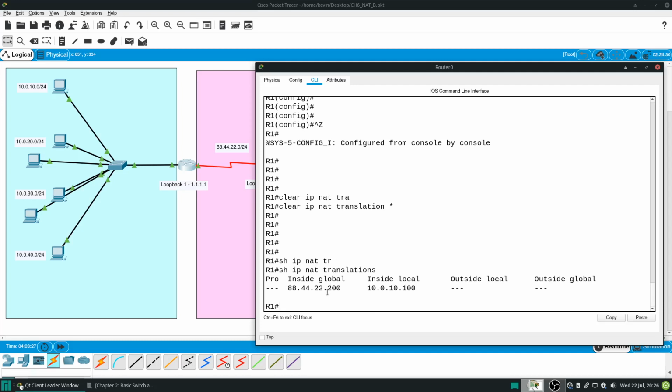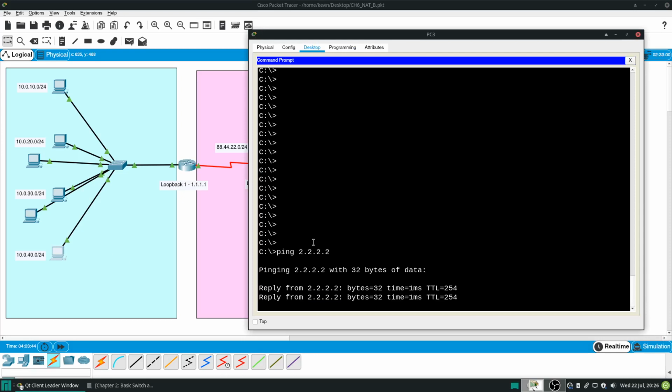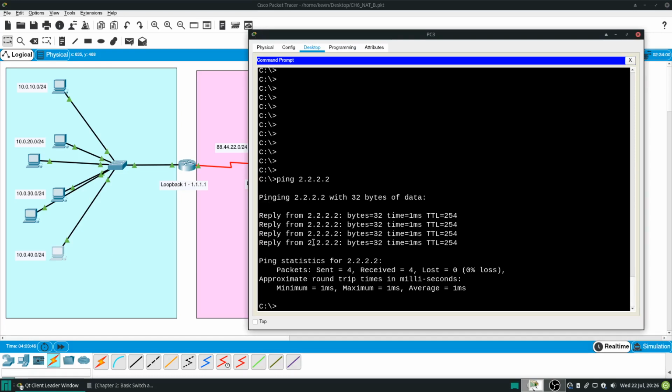Why is this one still showing up? Actually, there you go, guys. There's a question. Why is that one there still showing up? Static one, exactly. That doesn't get cleared. Okay, it only clears the dynamic ones. Now what we'll do is we will ping, yeah, no problem, and we will telnet.